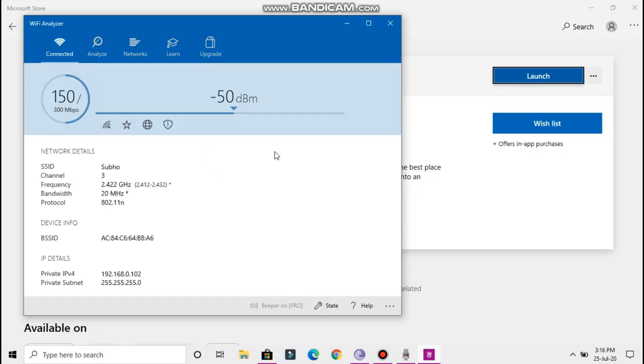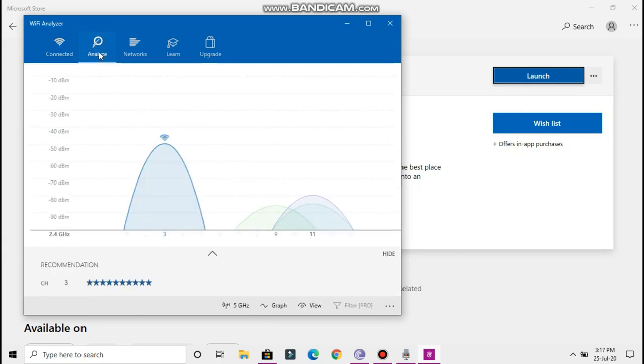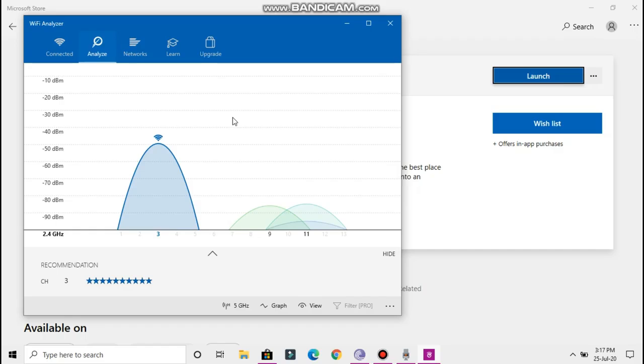After that, if your computer is connected to any network, it will pop up all the information, and you need to go to the analyze section over here on the top left. This application will analyze in which channel your signal is more powerful, or the signal strength is best. Just give it some time.